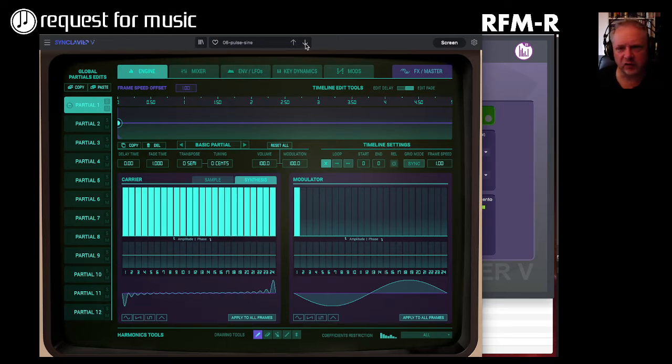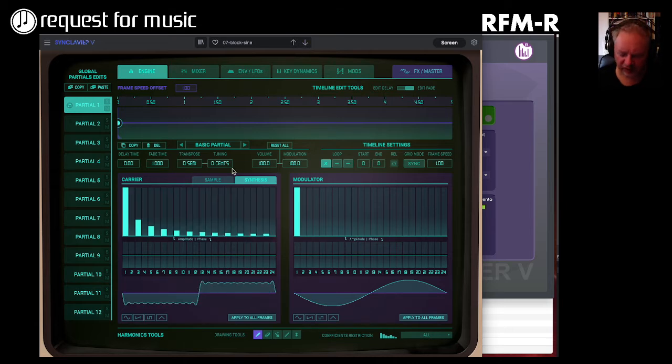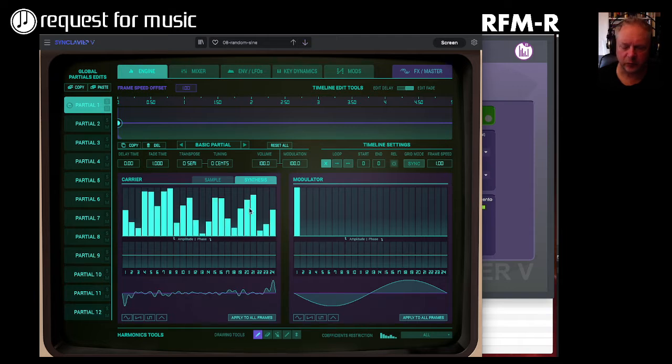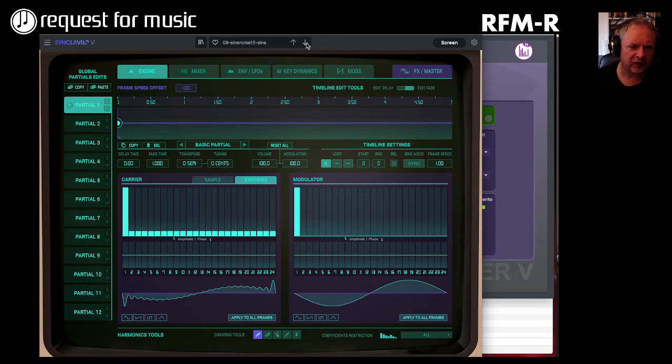Let's go on. Pulse sine, I've got a block sine, and a random sine, which is completely randomized. So you've got a very weird way of how all of those harmonics interact. And then I've got some other stuff like introducing some noise into the sine, and that in different levels.